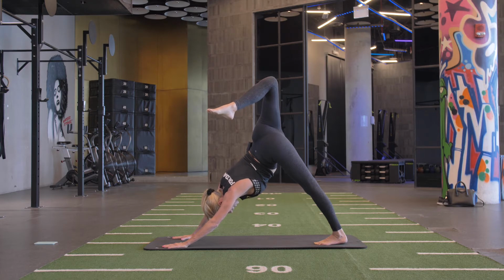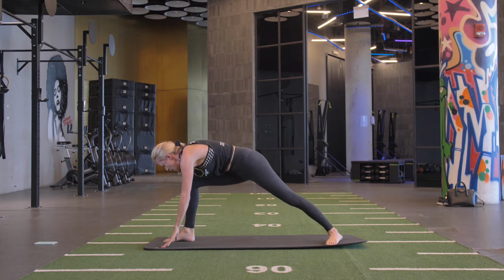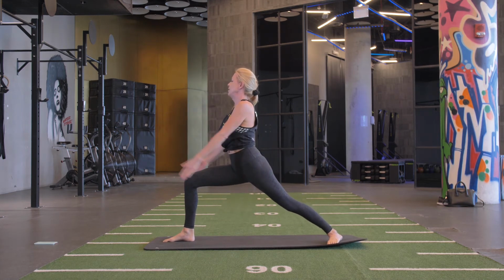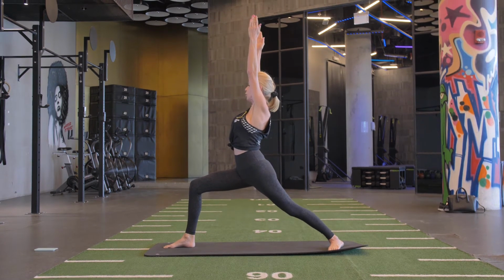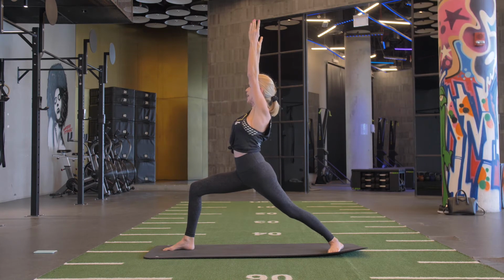And then on an inhale, bring that leg all the way through to the front of the mat, placing your back heel down, front leg in a 90-degree angle, and finishing off into your warrior 1, pushing your shoulders down. Inhale and exhale for 2 breaths.